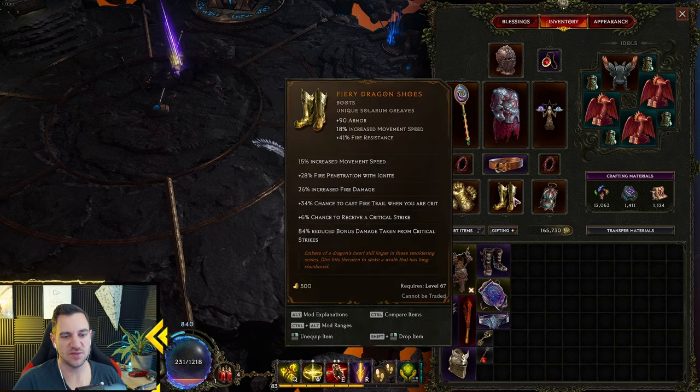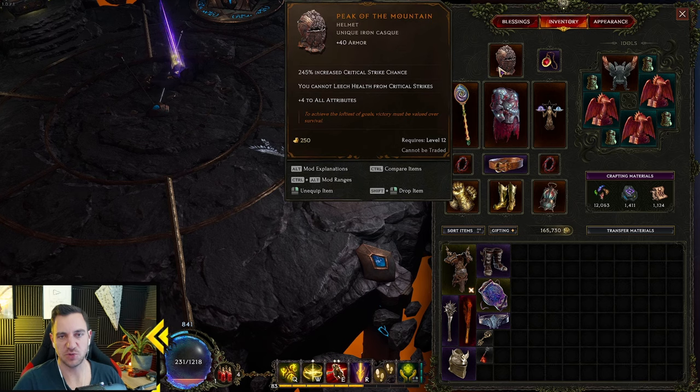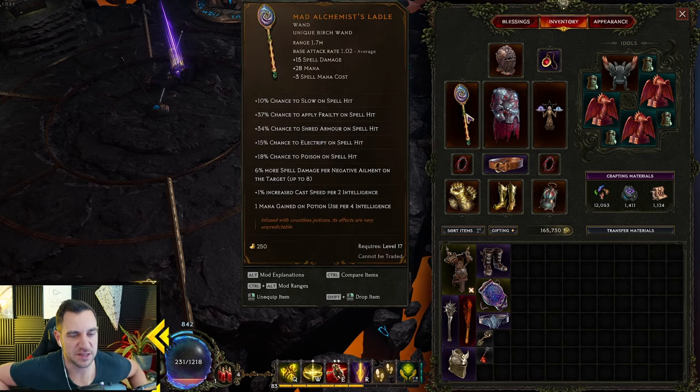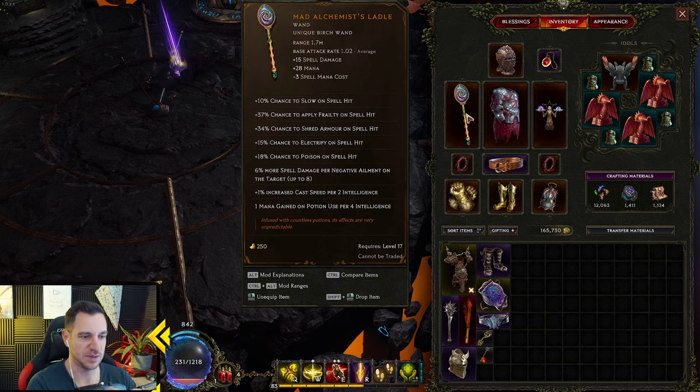In this case, with the other ones, with the items, really go for fire damage, okay? It's all fire damage everywhere, or crit. That's what you do. The healing effectiveness is done with your passive tree, and the fire damage is done with the items. So this one, the Mad Alchemist's Ladle, you get this from Exalt Mages, I believe. Exalt Mages and Exalted Mages. And the great thing about this is frailty on spell hit, slow on spell hit, shred armor on spell hit, electrify on spell hit, poison on spell hit.